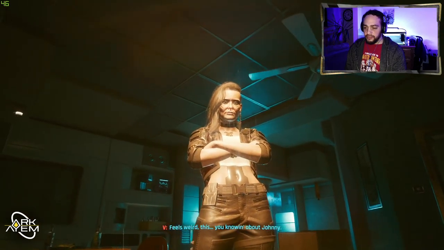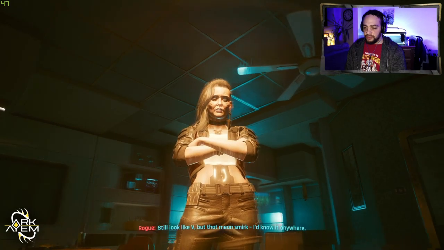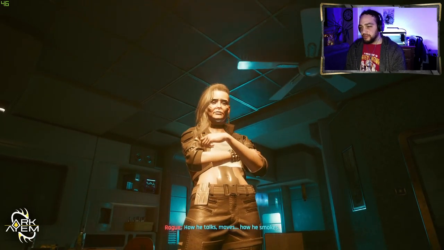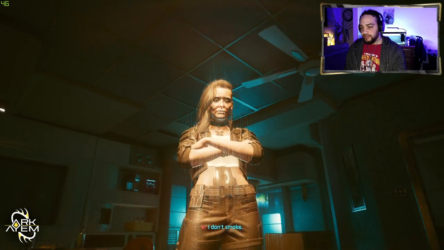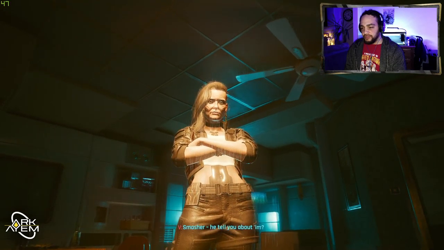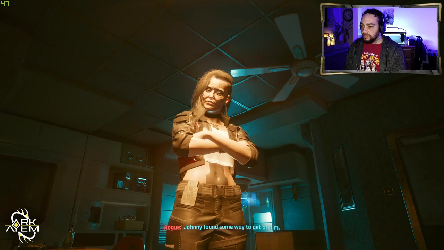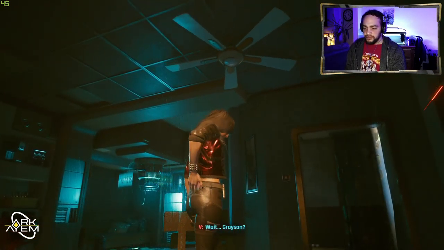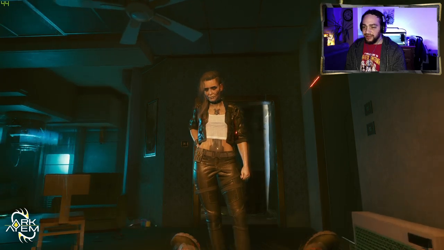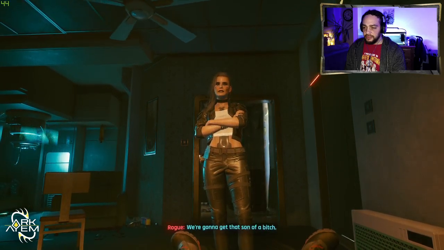Feels weird. This. You knowing about Johnny. Face is changing, you know? What? Still look like V, but that mean smirk, I know it anywhere. How he talks, moves, how he smokes. I don't smoke. I know. Could never confuse you two. So sleep soundly. Smasher. He tell you about him? Yes. Didn't know he'd come back to NC. Johnny found some way to get at him. Wait. Grayson. Jeremiah Grayson. Works for Smasher. Johnny got a tip off some stripper, don't ask me how. Ebonique. Just that. Still, let me see what I can do. We're gonna get that son of a bitch.